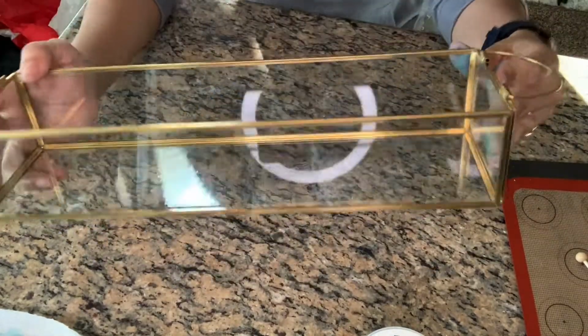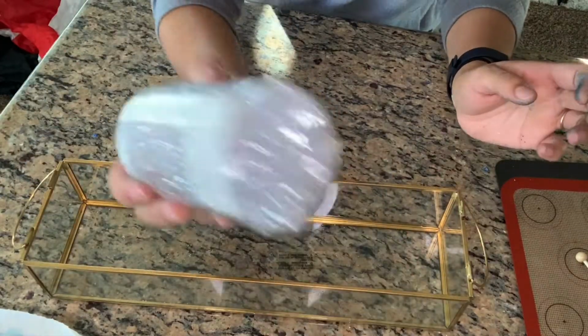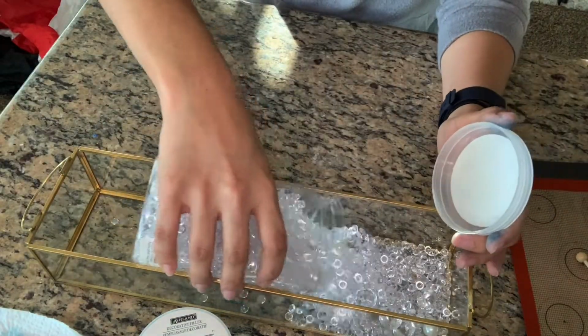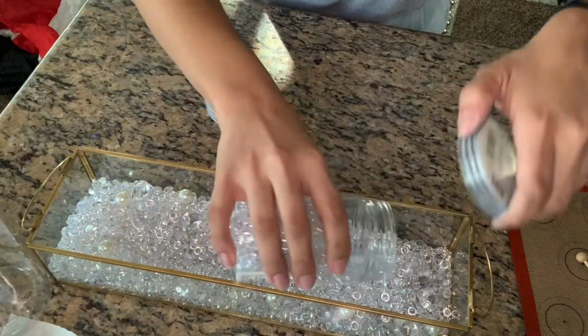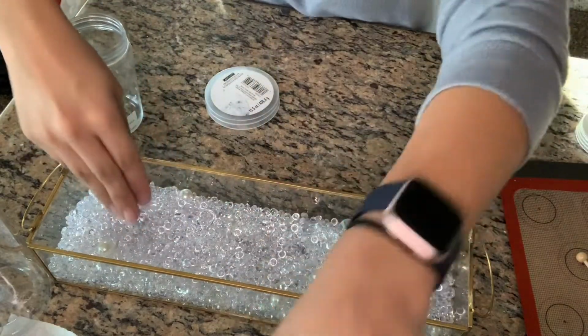Now once your rock candy is nice and painted, you're going to grab your display box. I found that at Michael's for like $6, and I found these beads also. You're just gonna pour the beads inside of the display box. Be careful. Just like that. Spread them out. Make sure they're nice and even.